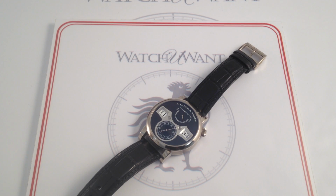I had to pause out of sheer deference. The changeover of the minute wheel of the Lange Sohne Zeitwerk 42mm in 18-karat white gold is one of the truly thrilling sights in high horology. I've been waiting for this review for a long time because you're looking at possibly the most enchanting, beguiling, and downright hypnotic luxury watch available today.